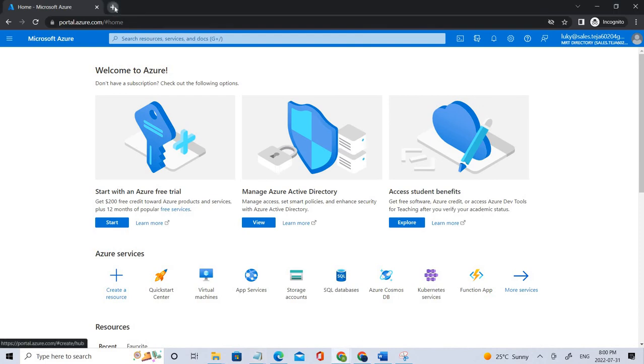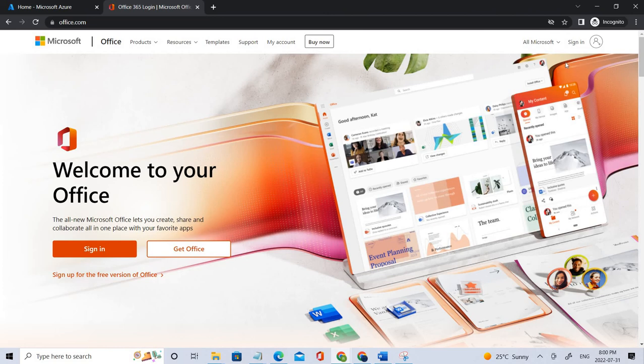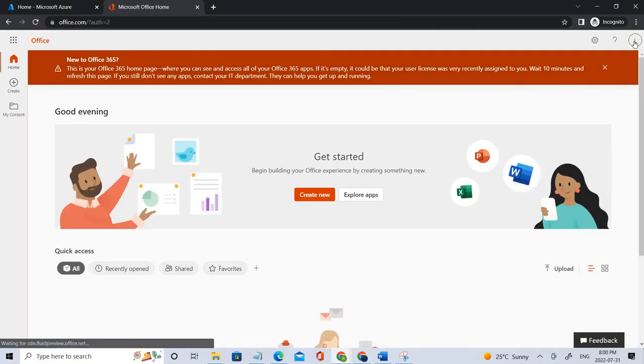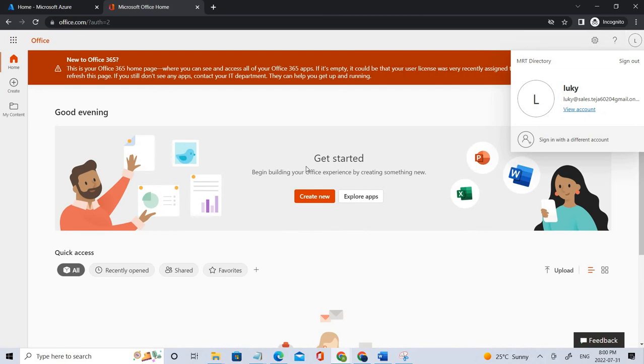So now let's go to Office 365, and let's see if we have access to it or not. So you see right now we were able to access Office for this particular user called Lucky. So let's use conditional access, and let's block this access for this user. So we'll be seeing that in the next video. And I'll be giving the relevant videos in the description for you to watch.